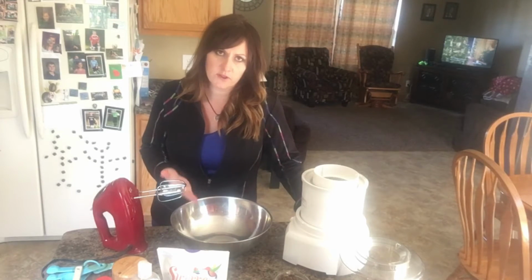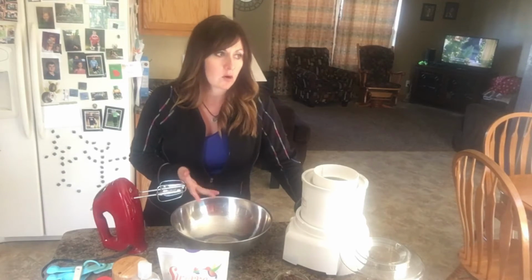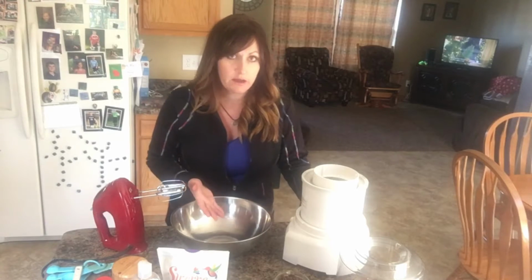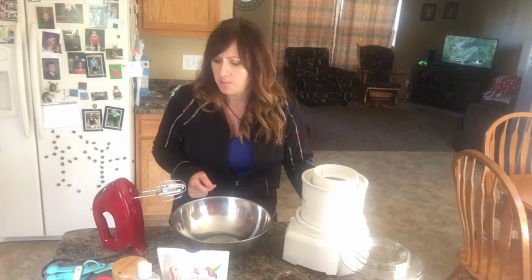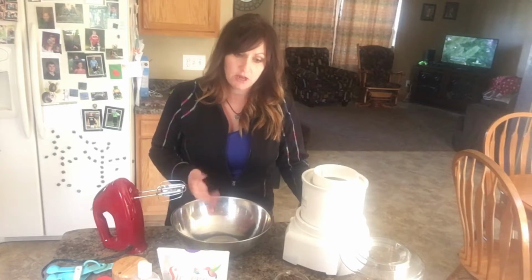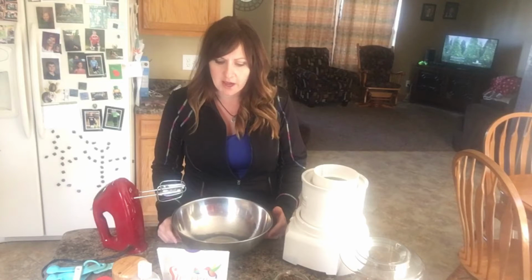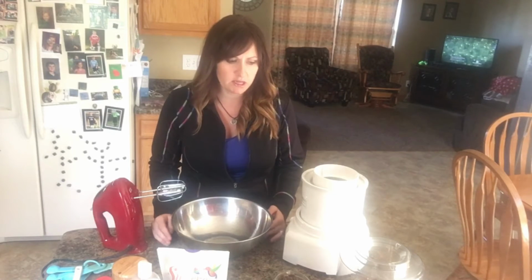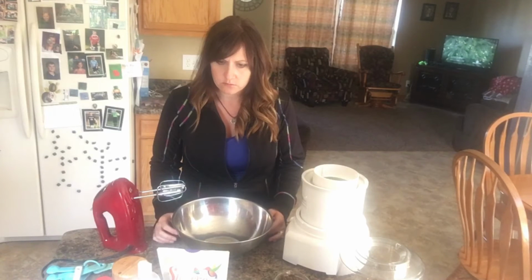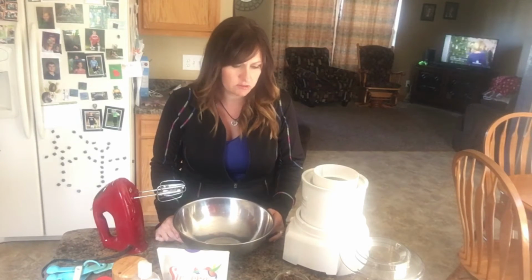I had posted a question about what flavor of ice cream, and I do believe that if you can get a basic vanilla or a basic chocolate, the combinations are actually endless. But I did get a lot of requests for mint chip, so that's what we're making today. All right, so we're gonna go ahead and get started. Like I said, super easy, and then I will share the recipe with the video. Look for it maybe in the comment section or something like that.